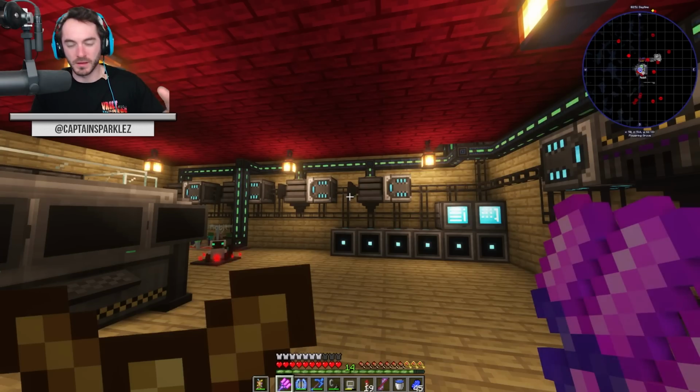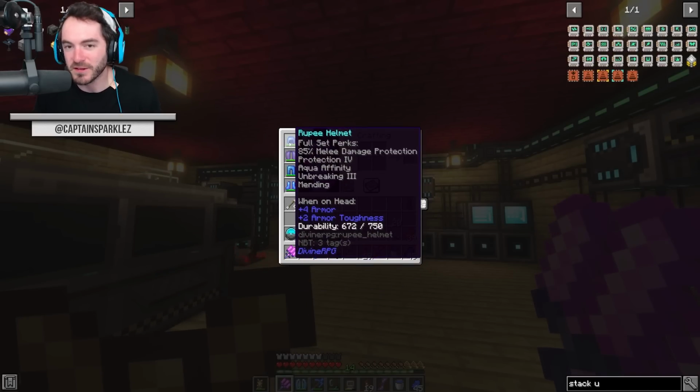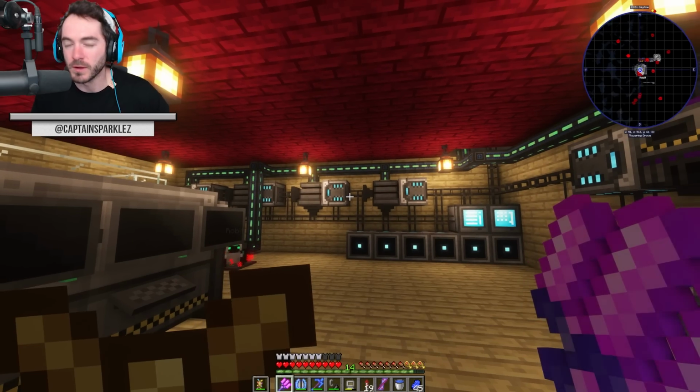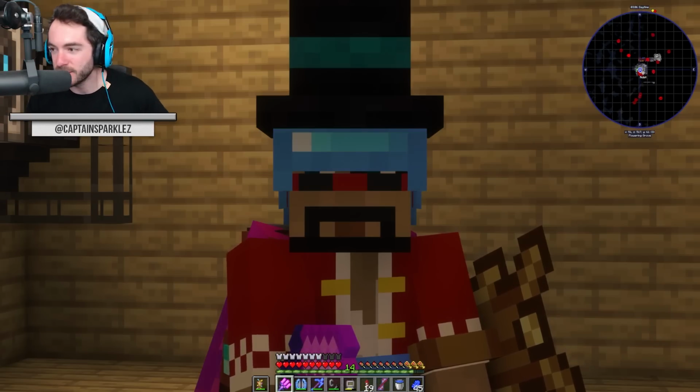Let me know about the differences between the armor with Divine RPG, because so far it does seem like the rupee stuff is holding its own, but if I should be upgrading, then let me know, and I'll do it. We have our Prot 4 villager, obviously, so we should be all good on that, but yeah, I think that's it for this episode.